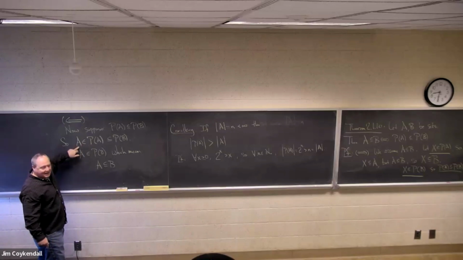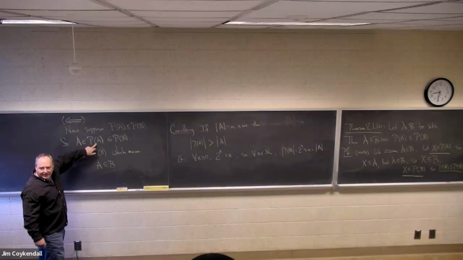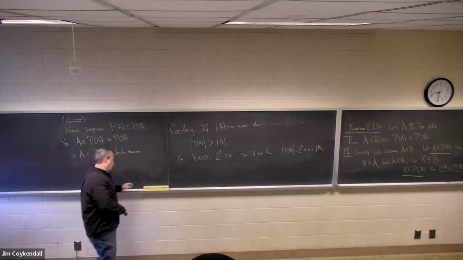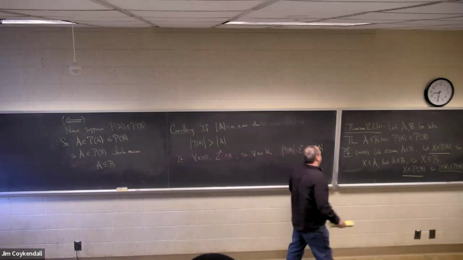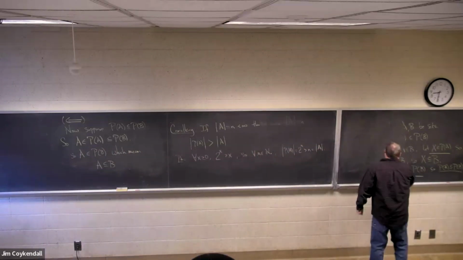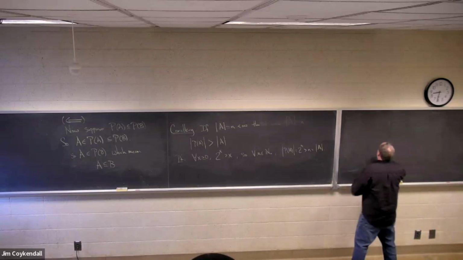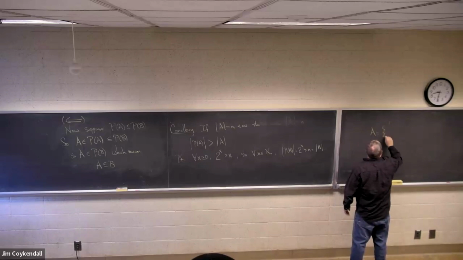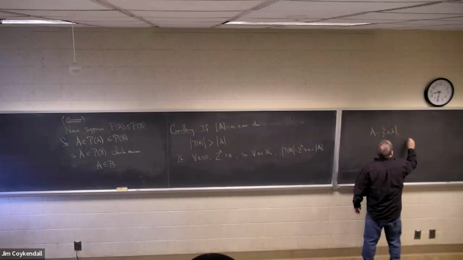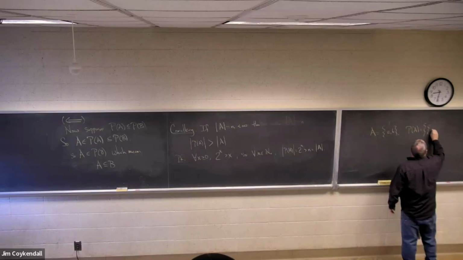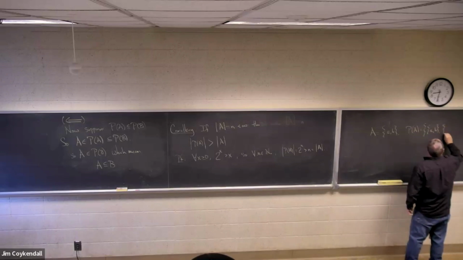Because this is a set. But what are the elements of the power set? The elements of this set are sets. And this is a set that is contained here as an element, right? So for example, if I give you the set here, notice, the power set of A is a collection of subsets. There's only 4 of them, so I can write this down.